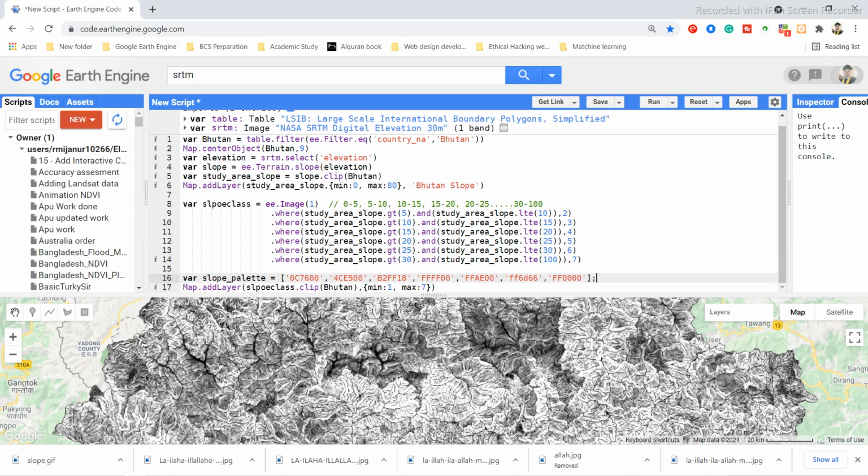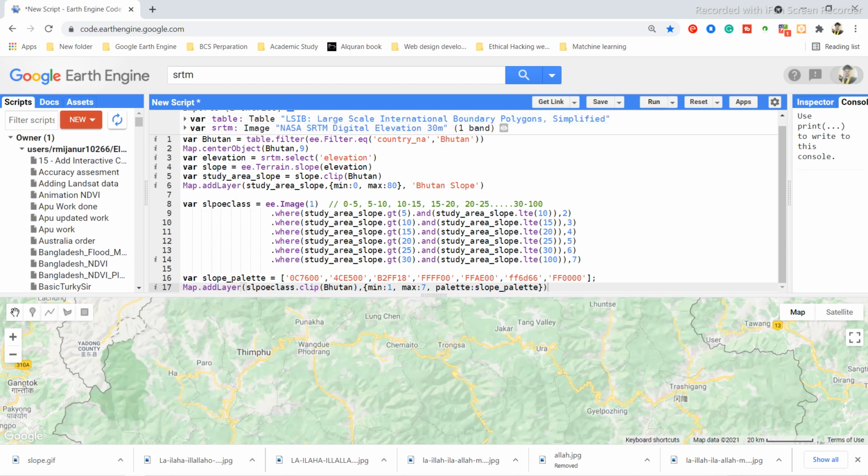Here you can see I defined a total of 7 colors, and these 7 colors will define the individual 7 classes, which I put here in this part. So I simply copy this variable name, and then I use the palette function. This is the palette function. I simply paste this variable name, okay.